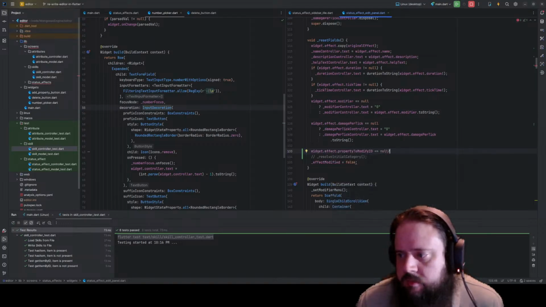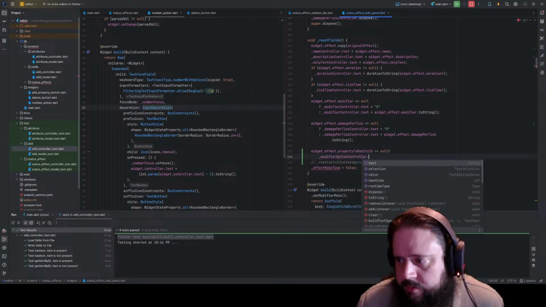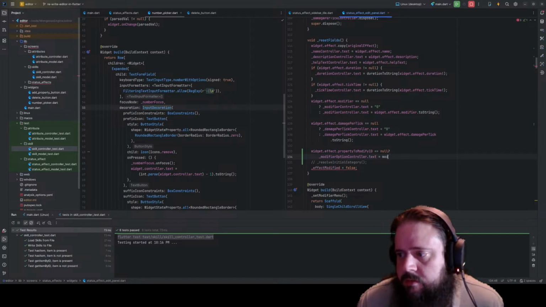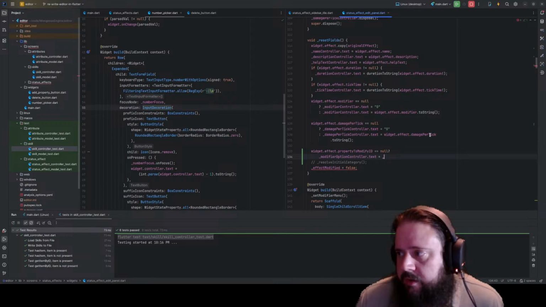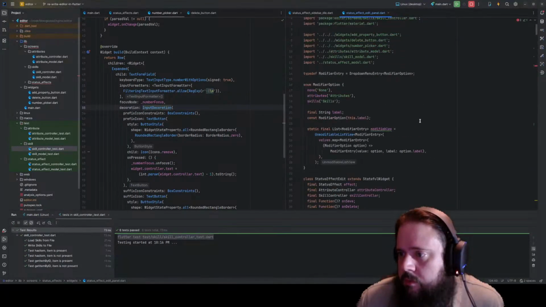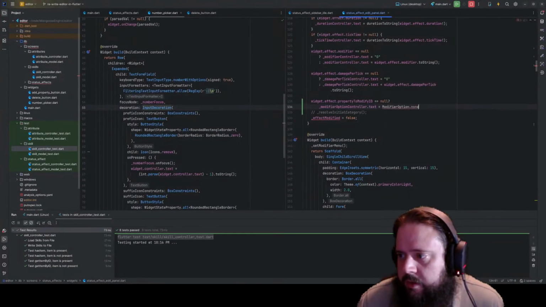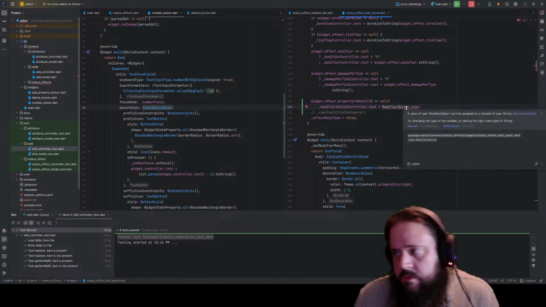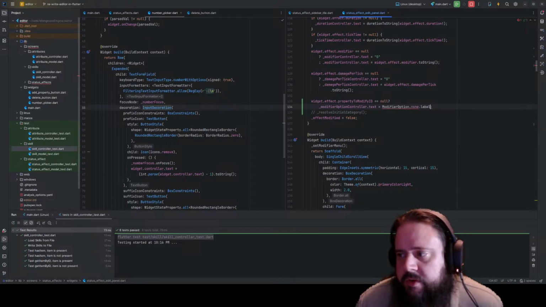If this is null, then modifier option controller text is... oh, what did I call you? Modifier option. None. Except I can't do that. I can set it to the label though.